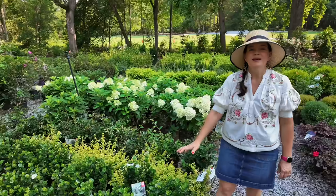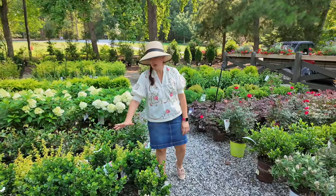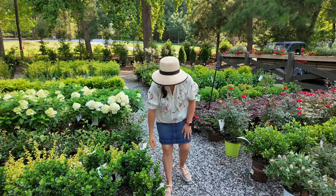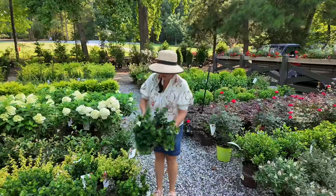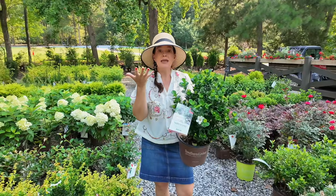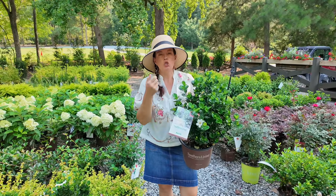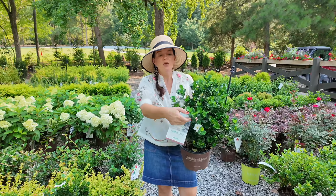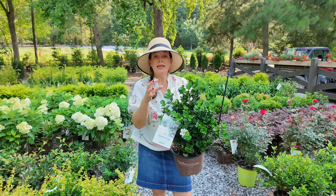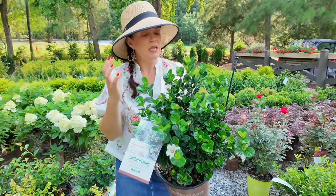And then the fragrant shrub of the south. Jenny's favorite flowering shrub, of course, are going to be gardenias. So we have got the Diamond Spire right here. Y'all, this is such a cutie patootie because it will be a very upright habit. Your Diamond Spire has these really nice dark green glossy leaves that remind me of a little bit of a thumbprint, right? So they've got a single flower, but it smells delicious. That classic gardenia fragrance. It is fantastic.